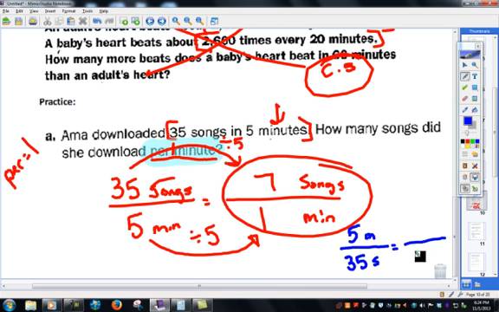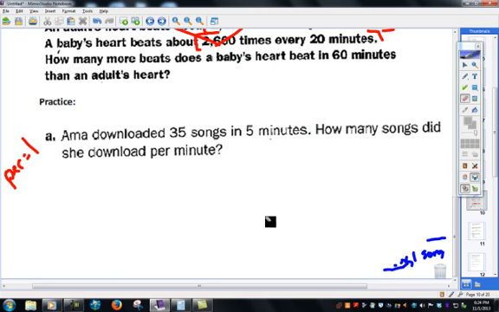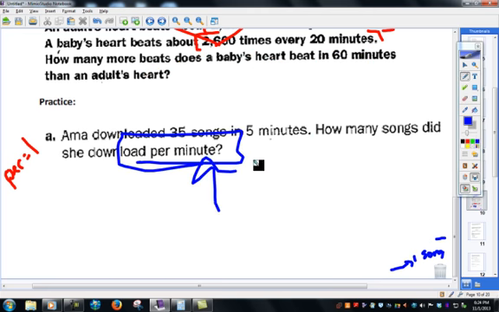If I wanted to figure out how many minutes it takes for me to do 1 song, that's also a unit rate. It doesn't make sense, it's just like the one we did up there. But you could do it. It doesn't matter. Dividing by 35, I won't punch it in my calculator, but it's a decimal again. But this one didn't give you the option. It said it wanted to know how many songs per minute. That told you right there that it was going to have to be over 1 minute, your second ratio. Go to the next page.